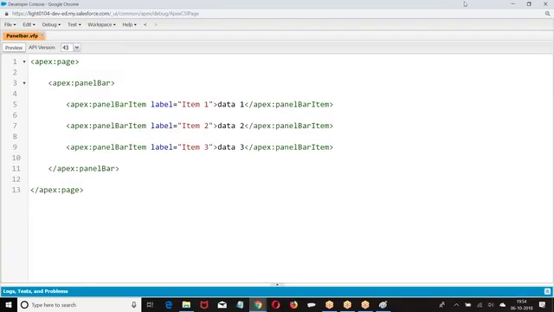Why do I want this concept? Let us see. I have multiple pages, boss. I have a lot of basic information about a student. I want to create an account, contact, opportunity. Now when I click on this, account fields will be displayed, where I will enter the data. When I click on this, opportunity fields will be displayed, where I enter opportunity data. When I click on this, contact data will be displayed, where I enter contact information. Click on save: insert account, insert contact, insert opportunity.